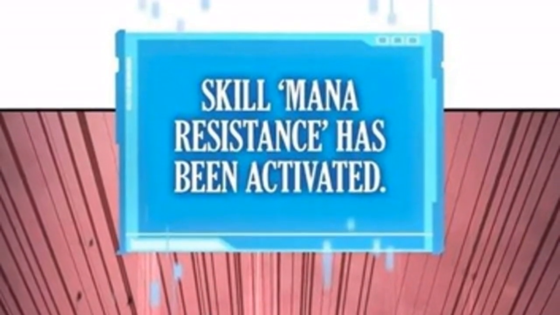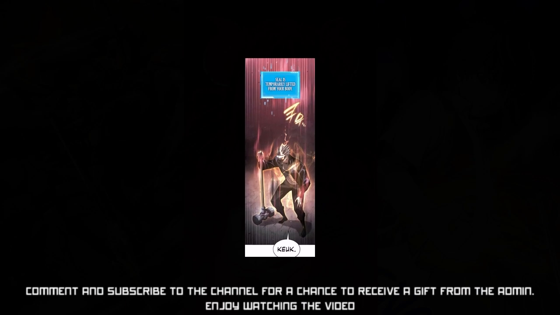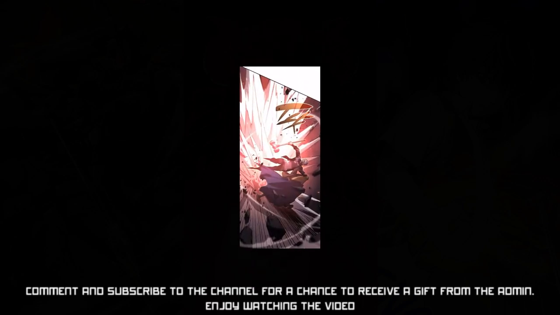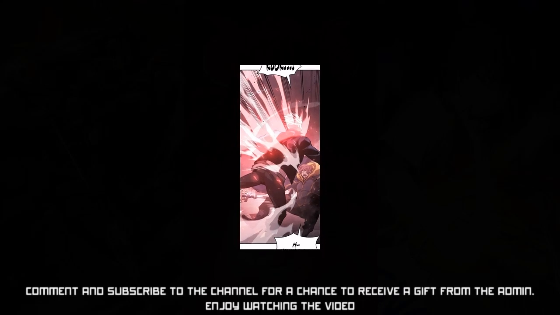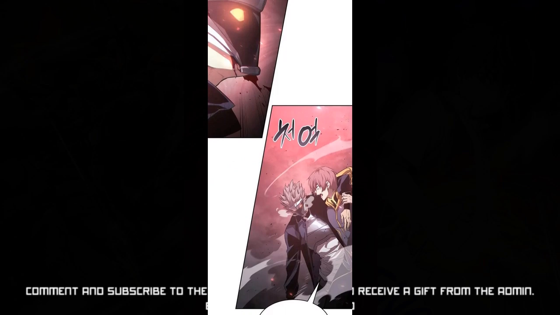Skill, Mana Resistance, has been activated. Seal is temporarily lifted from your body. Hyungnim. Hyungnim, are you alright?